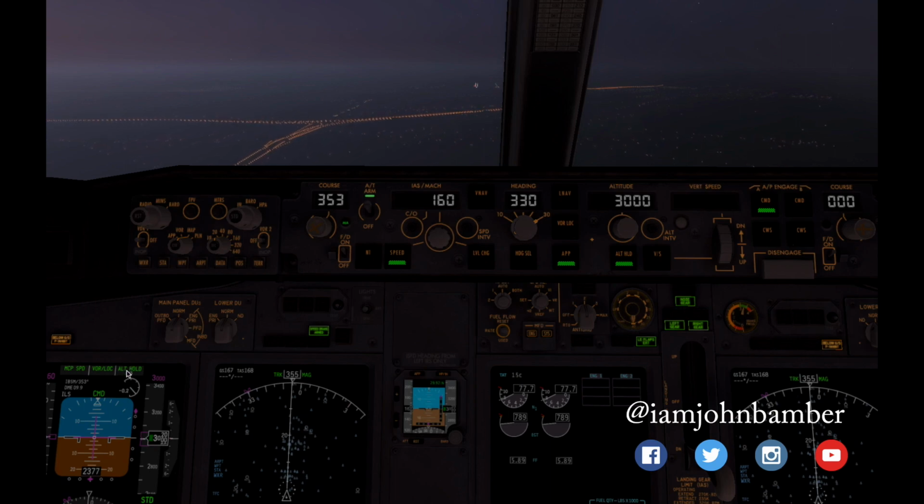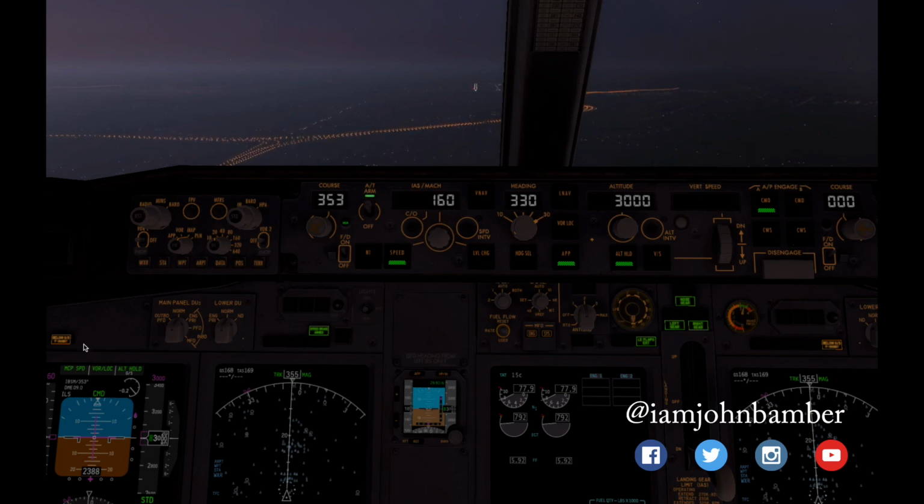I kind of never know what to do with these things, because according to this I should be at 2,400 feet. It still says I'm below the glide slope, so I don't know. We'll just wait and see. Worst case scenario, I'll do a go around and I'll do it again the right way. Unless this is the right way, I don't know. I feel like we're too high, but we'll see what happens. Because I've seen altitude hold shut off and it go on the glide slope and nail the landing, so let's see if that's what happens here.